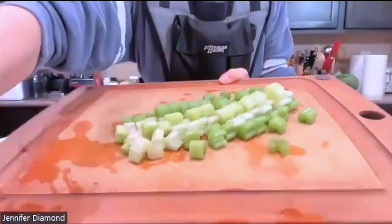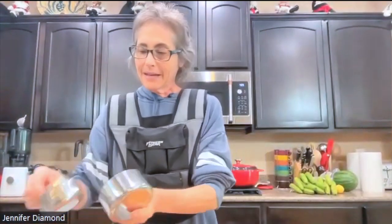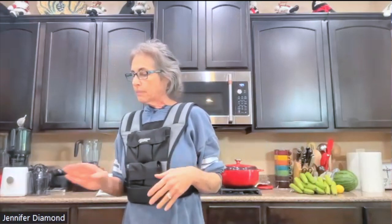I just cut up some celery, but I need to measure it. I think I'm going to try to double the recipe because Todd said he'd like to try it with me. I'm also going to dice some potatoes because there are two slurries for this soup. The second slurry is a fat-free slurry and you have to steam your potatoes, so I'll dice them and then steam them. I've got some water on and my dicer out.